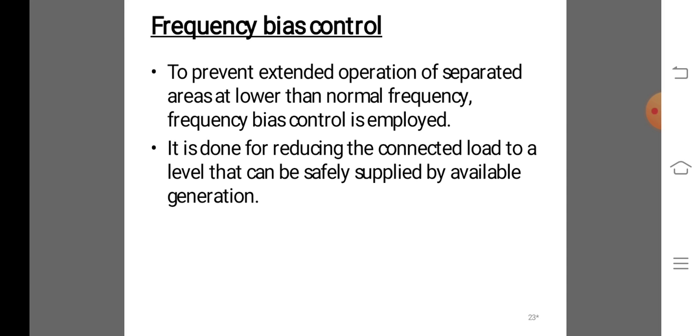Frequency bias control. Frequency bias control means we are going to regulate the dynamic response of the power system. We must derive the effect of a disturbance in the system, because both loss of generation and loss of load can be simulated by imposing positive and negative step inputs on the variable power load. So we must consider the dynamic response of the areas of the power system using the controlling equipment of frequency bias control.